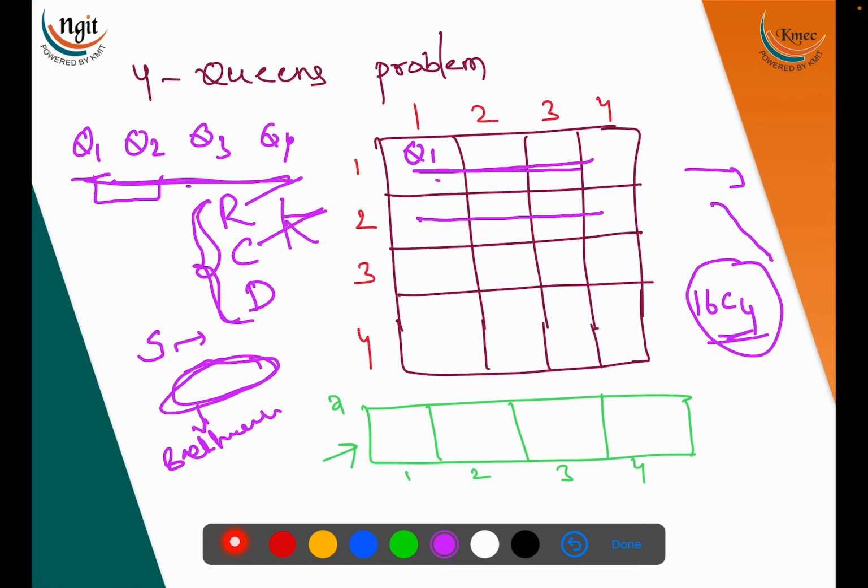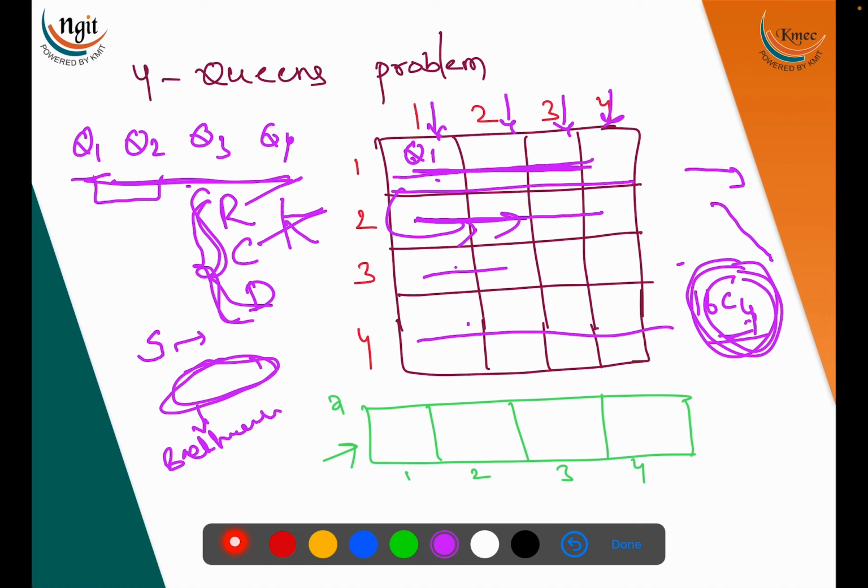Q1 has to be placed only in the first row. Q1 should not come to this row. If Q1 can also come into the second or third or fourth, your combination possibilities are more. To reduce these possibilities, we bring a condition that the first queen should be in the first row itself, in any of the columns, satisfying this constraint. So the second row is for Q2, the third row is for Q3, the fourth row is for Q4. Now, this array will help you know which queen is allotted to which column.